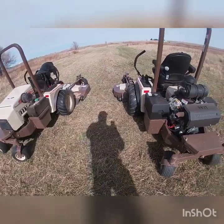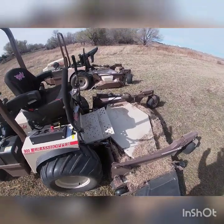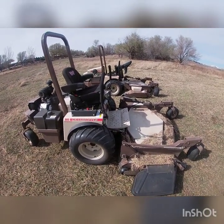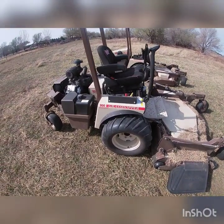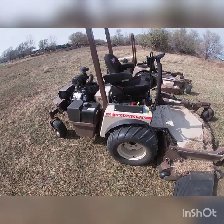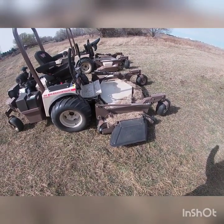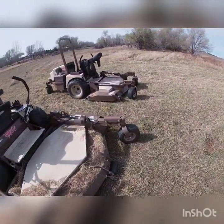Okay, so today we're doing a short clip here. We've got two Grasshopper mowers. They're both brand new, thanks to our dealer here and our Grasshopper rep. They've given us both of these to do a demo side by side. And so we have here a new 900 big block gas motor, the Briggs & Stratton Vanguard. Both of these have 72 inch decks, and this one on the gas just happens to be a side discharge, and the one over here on the 900 diesel is a rear discharge.